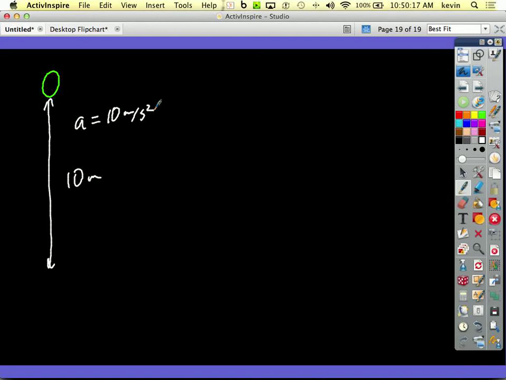Secondly, why is that 10 and not 9.8? Because I'm standing up here without a calculator, and if I round it to 10, it makes my life easier. When you are doing multiple choice tests, use 10. And then you will get an answer much faster, probably not even needing to use a calculator.